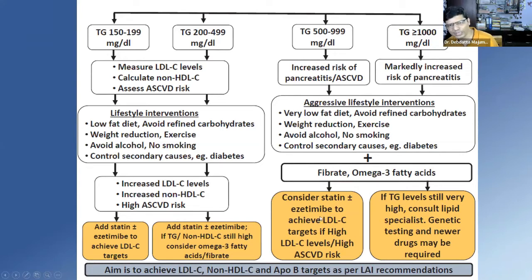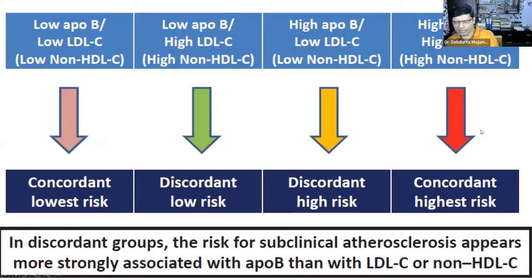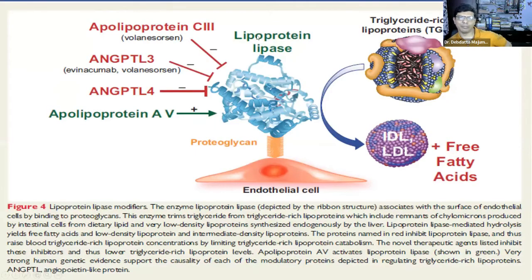Again, the goal would be fibrates, omega-3, followed by statins. So we can't leave aside the LDL cholesterol, regardless of whatever your TGs are. I think this diagram warrants mention, because when we spoke of LDL cholesterol metabolism, but now we are speaking of triglyceride metabolism in the form of lipoprotein lipase, which is endothelial. So this holds the key.